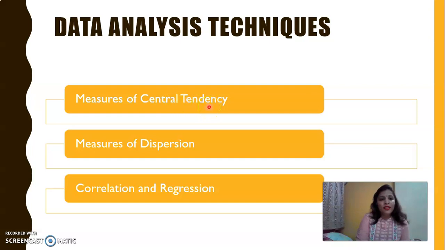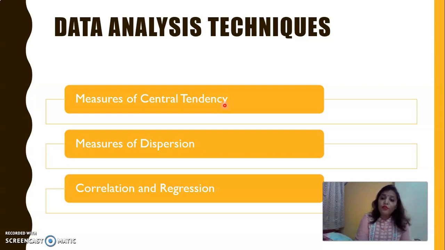Good morning, students. In the previous lecture, we talked about the scales of measurement and we discussed nominal scale, ordinal scale, interval scale and ratio scale. The question arises why it is important for you to understand these four types of scales. The reason being, whenever as a researcher you are given any data to analyze, then for analysis purposes obviously you need to apply some statistical techniques. So you should be able to identify the data which is being given to you.